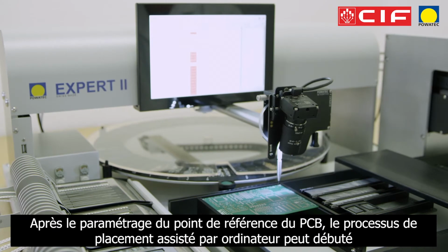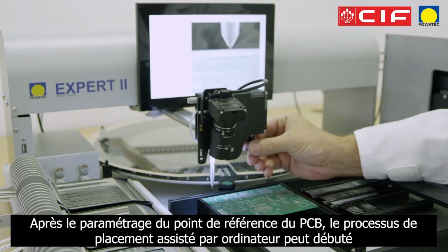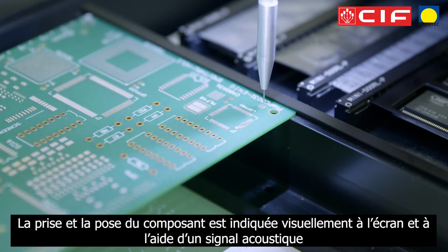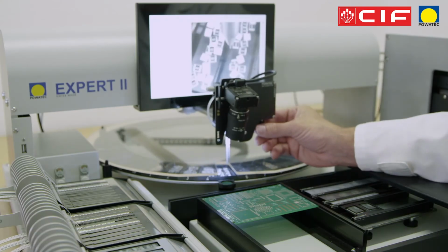After setting the reference points of the printed circuit board, the software-assisted placement process can be started. The component pickup and placement positions are displayed both visually on the monitor and acoustically. This ensures faster and, above all, error-free placement.